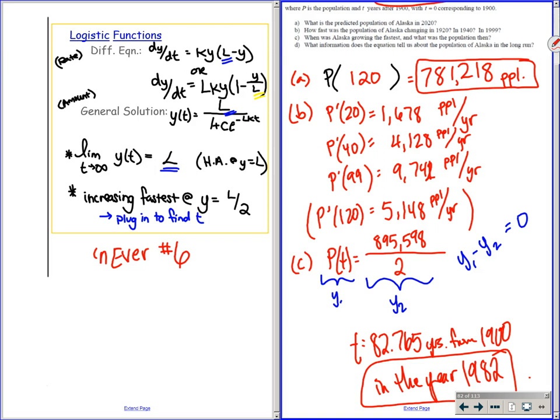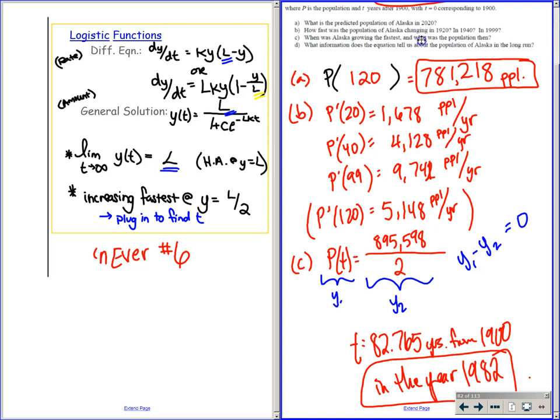Similarly, we're not integrating the crazy partial fraction stuff that you guys didn't like yesterday by hand. If we can match up a differential equation with the pattern of logistic growth, we can go straight to the formula. And if we can match up an original equation with a logistic population, then we could go ahead and think about the derivative as well. And we have a couple of tricks, like, hey, if they ever give us a limit to infinity of logistic growth, it's always L. It's always the carrying capacity. Or if they ask us something like, when is it growing, or when is it even falling the fastest? It's always going to be at half of the carrying capacity as well.